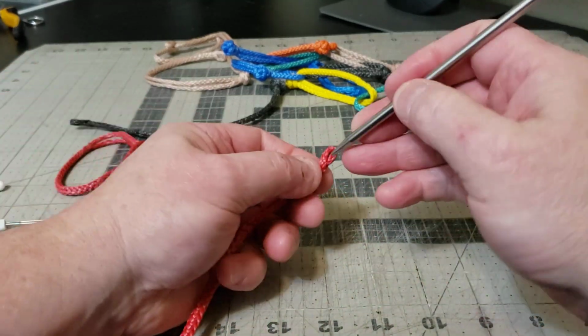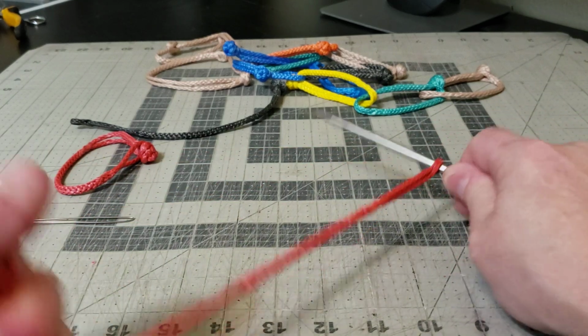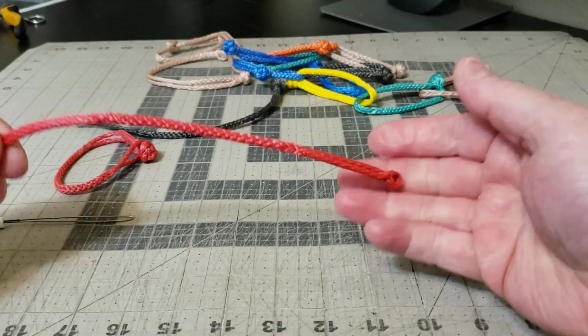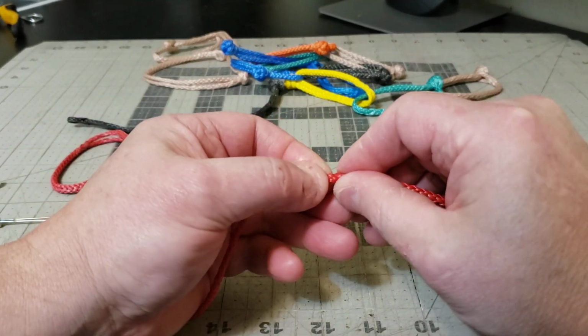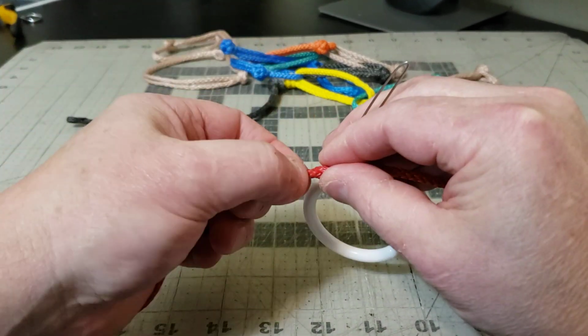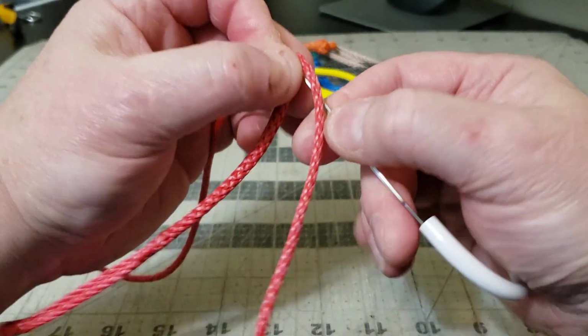We can always stop too and put our little loop management tool, whatever we're using, and give everything a pull. Make sure that it's looking how we want it. So that looks good. And then let's finish the lock Brummel at the end of this with one more pass through.